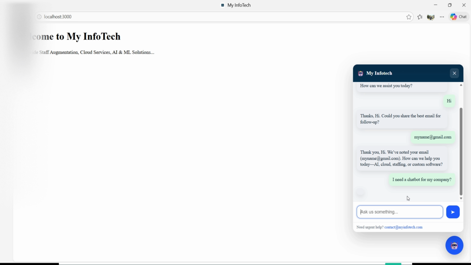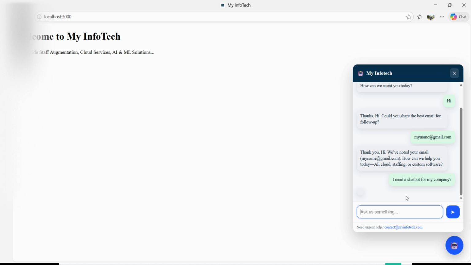When you type that you need a chatbot for your company, it will respond within a minute. Sometimes it's very quick as well, and it also depends on your LLM model.